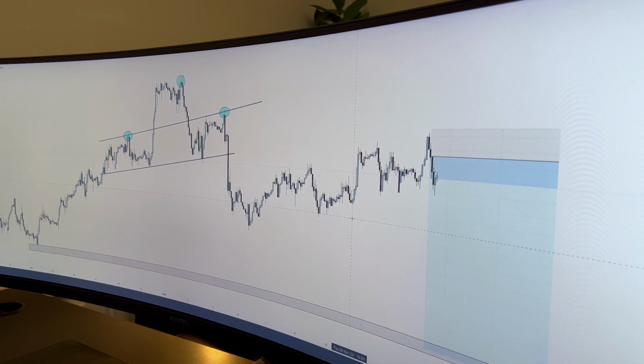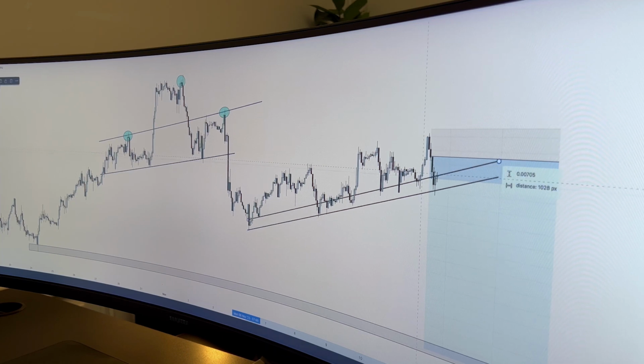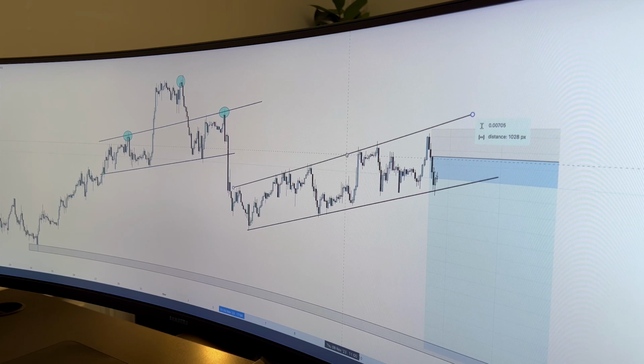So again, if you guys have been watching my videos, you know I've just been tackling this pair pretty much for the last week or two now. We are stuck as it stands in this correction right now, waiting for that next continuation move to the downside. And I believe it's going to happen now, and I'll break down the reason why I think that. So we have been trading within this correction. If I just draw on, it's almost like an ascending channel that we've been trading in recently. If I copy and paste that and put it above there, you can see how we've almost been trading within this channel now.